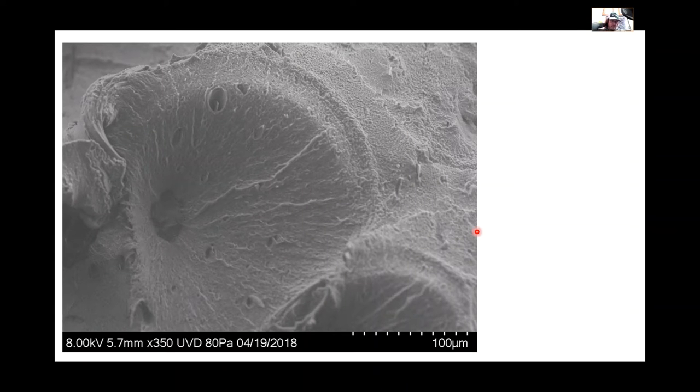Here's an example of where we know our additive was contributing greatly to the failure. This was a bad attempt by me to incorporate graphene oxide into a material. And you kind of see, and there's actually a bit of deformation associated with this, but anytime you see something circular on a fracture surface like this, this is a strain field. The particle here, this GO particle, agglomerated graphene oxide, led to a stress concentration to the point where it actually formed a stress field. And you see these secondary stress fields even forming here. And they're generally spherical. So if I hadn't opened this, it would be pretty spherical.